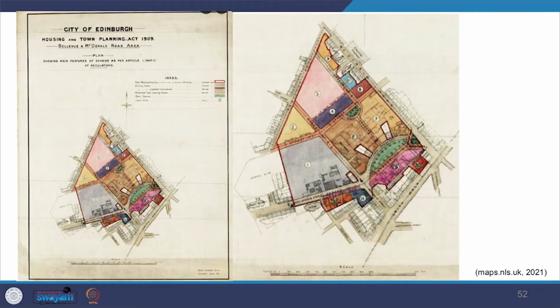But this act did not apply to already built up areas; what was already there could not really be considered under this, but the new construction that was happening had to follow all these provisions. This act compelled local authorities to tackle substandard housing, and new housing development was encouraged on garden city principles. Back-to-back housing was made illegal at this time. You can see the map of the city of Edinburgh from the National Library of Scotland.